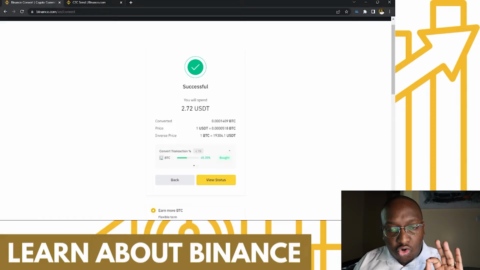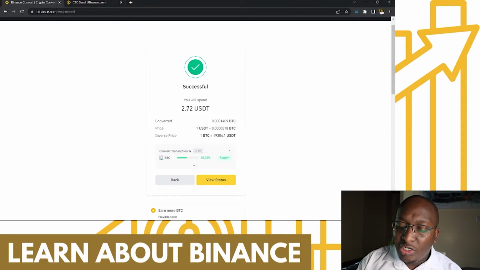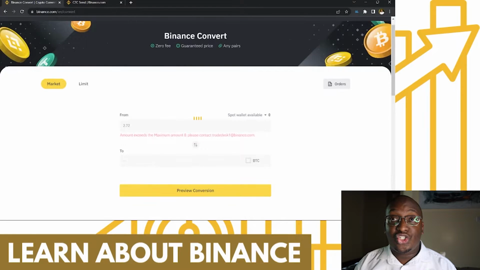So we'll go back and I'll do it again so that you can see how it works. Here we are. I'm putting USDT, of course, it depends on what you have in your wallet. Here I want to change 10 USDT to Bitcoin.